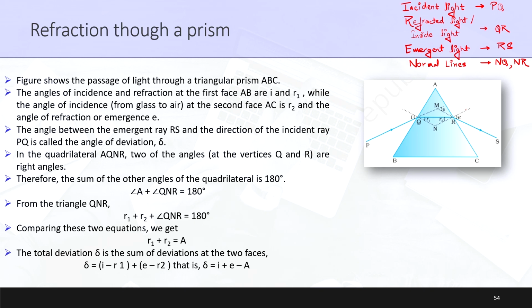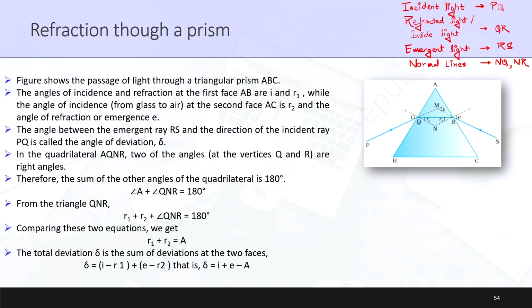Then the angle of incidence has been found, quite evident. This will be the angle of incidence. Similarly, with the normal NR and the emergent ray, angle E is formed, that is nothing but the angle of emergence. Then there is something called the angle of deviation. This will be explained when I go there directly, so just wait for some time. Then angle R1 and angle R2. This is for the first refraction, this is for the second refraction. This is the complete explanation. Let us move on now.